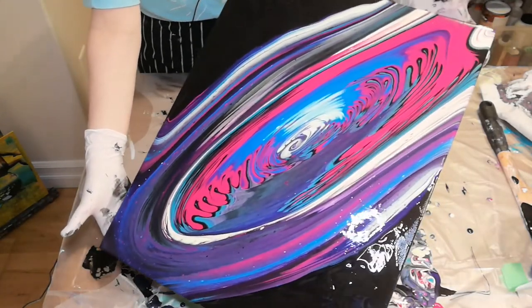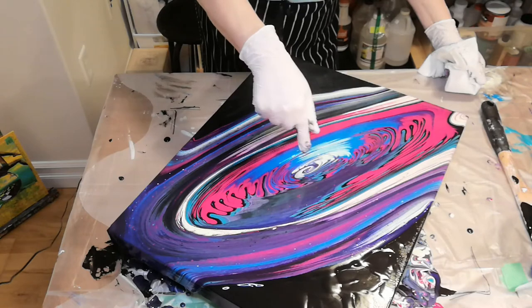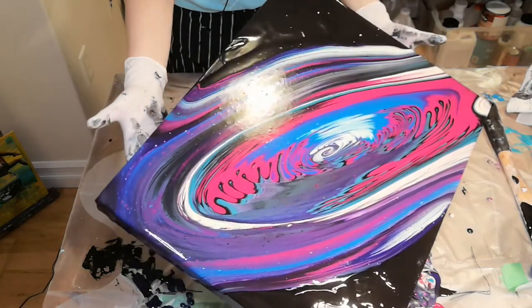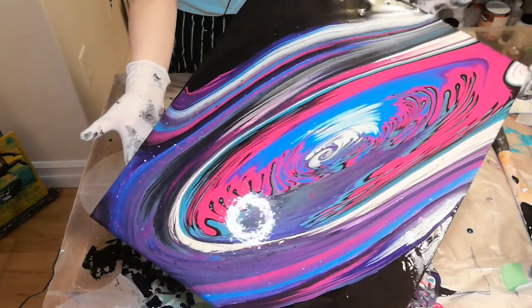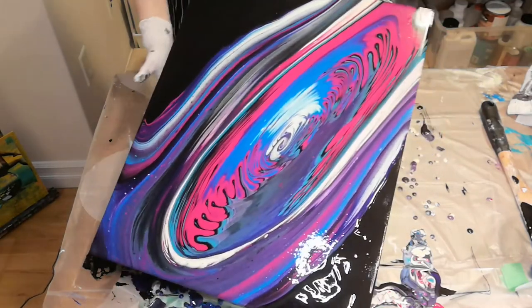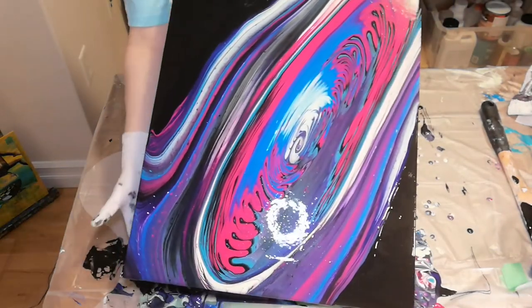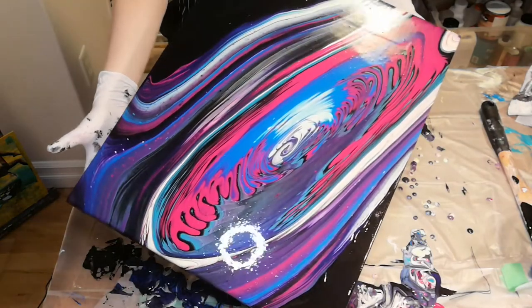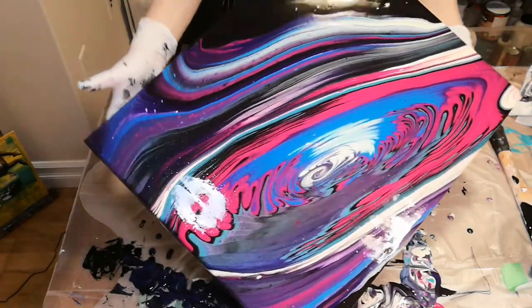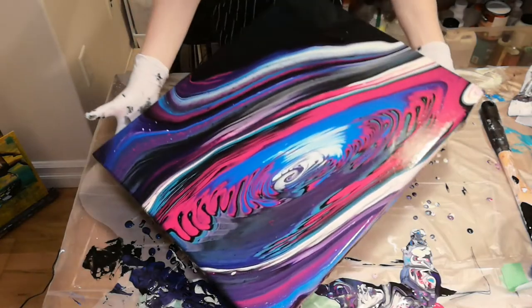Again, I'm focusing on keeping the center of the center. So as you can see, right here is the center of the painting. So I really do want to keep that. So just moving the paint slowly. Got these beautiful little... I just want to make sure that you can see what's happening here, and that I can see what's happening here. Okay.